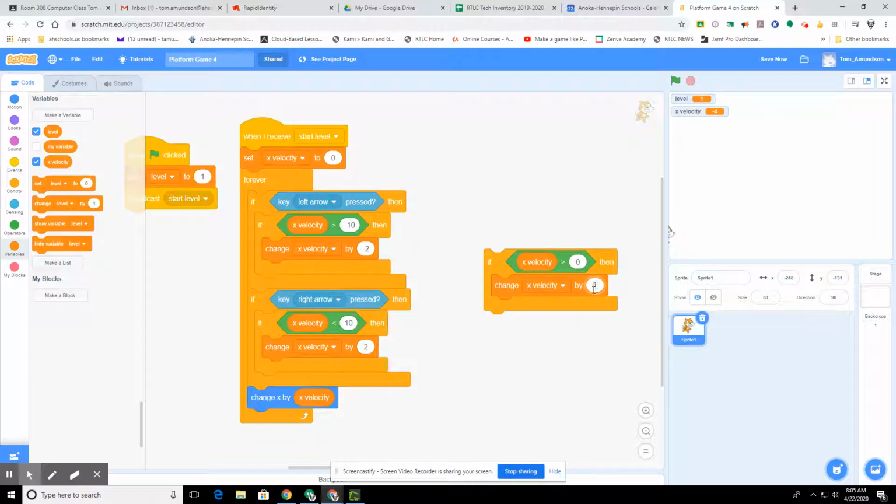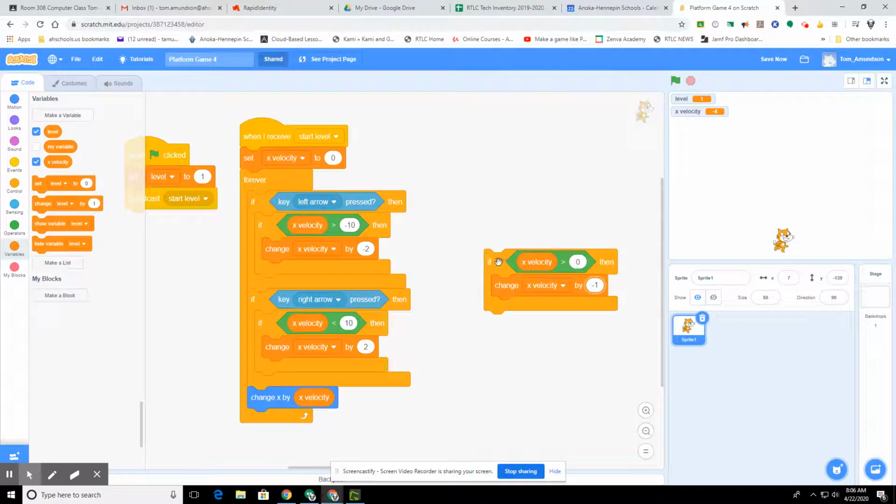So the first one we're going to do is if he's moving right, so as the cat goes to the right, we want to have him stop if we let go of the key. So that says if his velocity is greater than 0, meaning if he's still moving this way, we want to make sure that we subtract from his x velocity, which will make him basically stop.